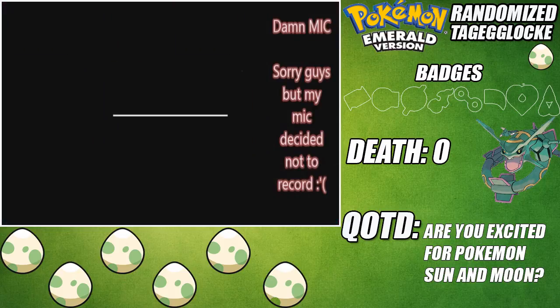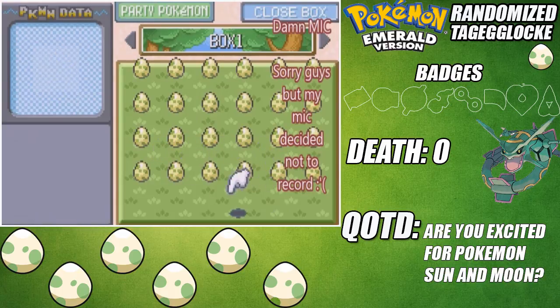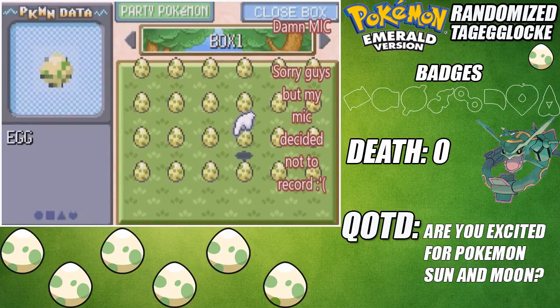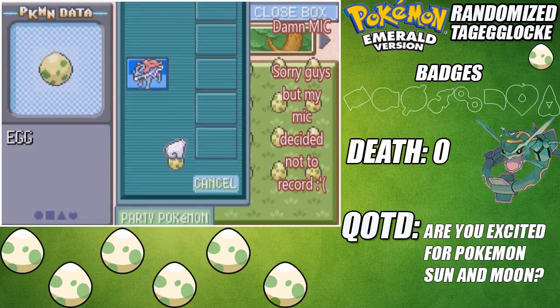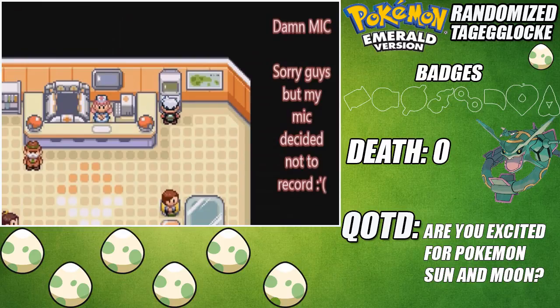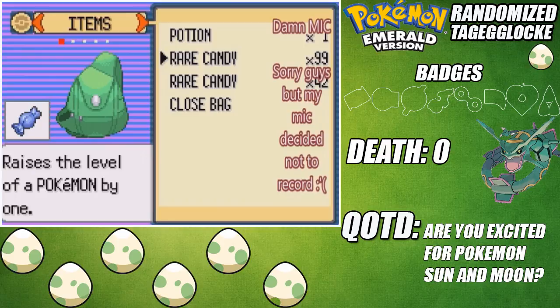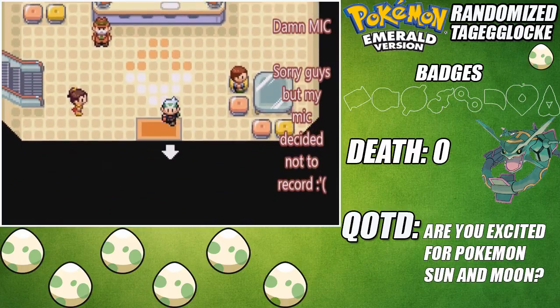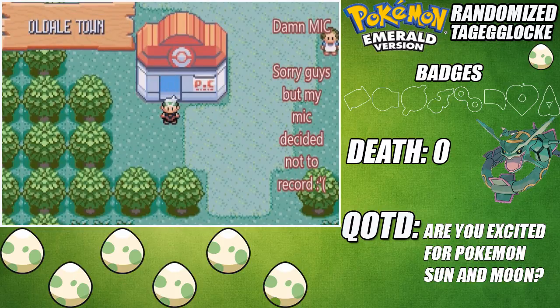So yeah, but I'm actually post-narrating this because like I said, my mic didn't record. And I'm looking at the timestamp now. This is going to be an hour-long video because it's episode 1 of our Pokemon Emerald Randomizer Tagegglocke. So as you can see, this is me trying to pick an egg for our starter, and I love egglocks because we can do all this, and you guys will hear the game audio, but it just sucks that my mic didn't record. So hopefully the next time I record the Tagegglocke, everything will be better.